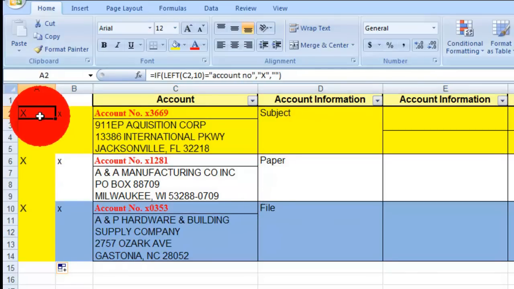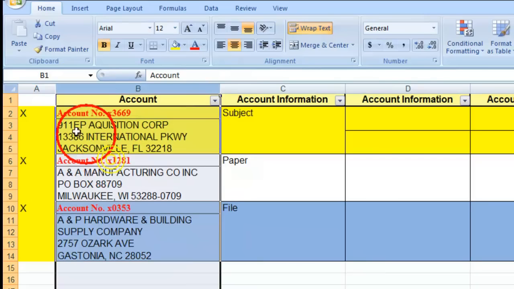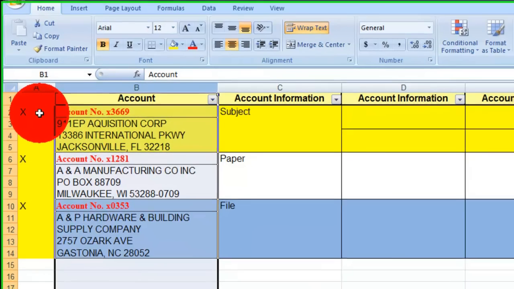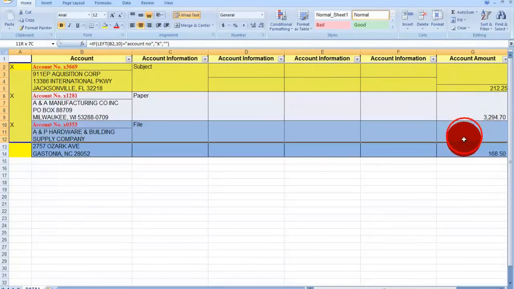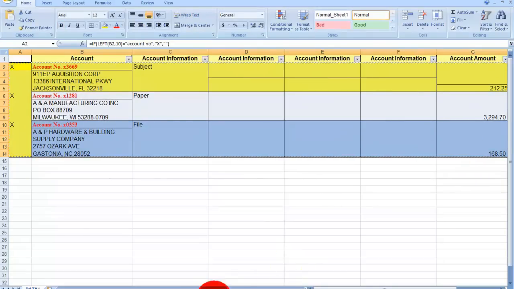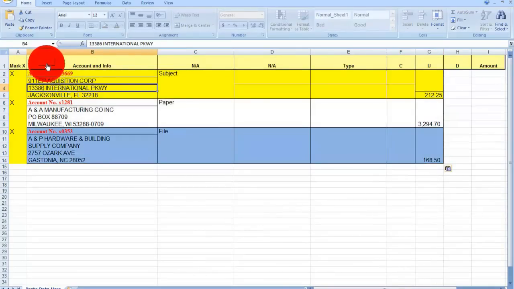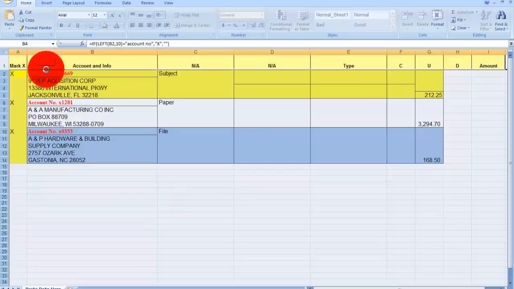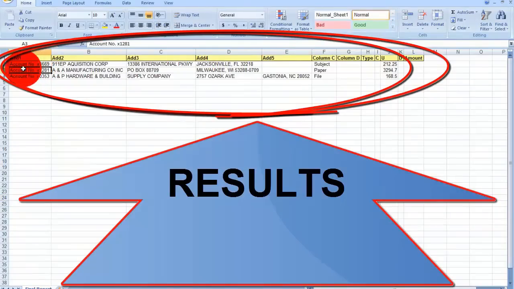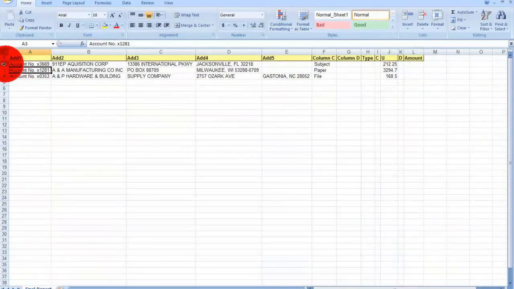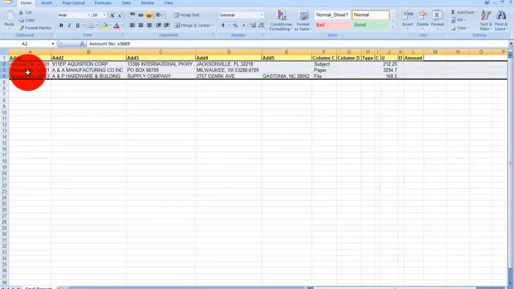Now we don't need column B, so I'm going to get rid of it. These are the information we need for our application to run, so I'm going to bring this information to our application and run it. What the application is going to do is align each account into a single row without us manually having to do it. This way is much quicker and more efficient. As you can see, the result is that there are 3 accounts, and each account is in a single row.